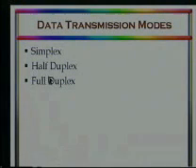Now we are talking about some new things, the data transmission modes: how data, or information, is transmitted between 2 machines, between the sender and the receiver. There are 3 ways the data can be transmitted, which we call simplex, half duplex and full duplex. So these are the 3 basic approaches used for exchange of data between the receiver and the sender.